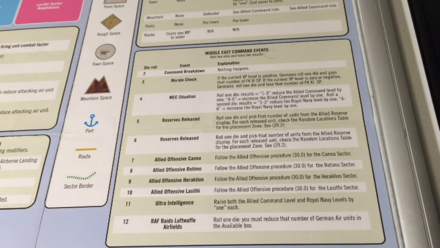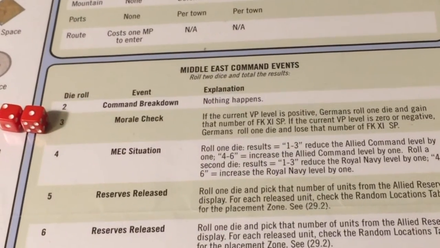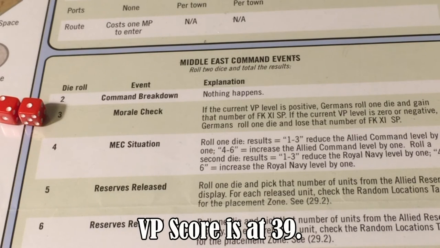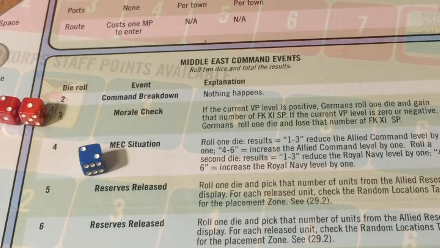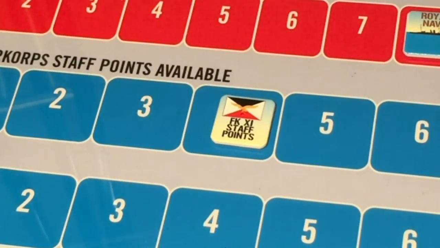Now to the second dice roll. And the roll is a 3: morale check. The current victory point level is positive, and it is. We roll a die and gain that number of Flieger Corps staff points. So we roll 1d6, and the roll is a 2. Well, it's better than nothing, which increases our staff points now to 4.